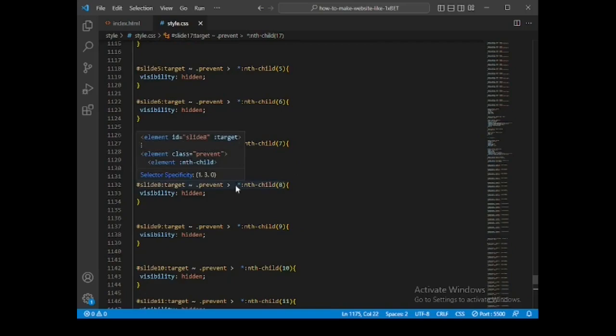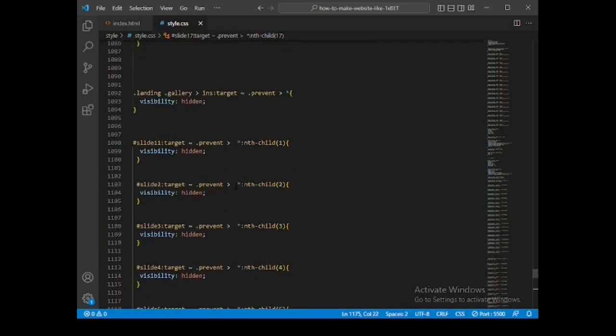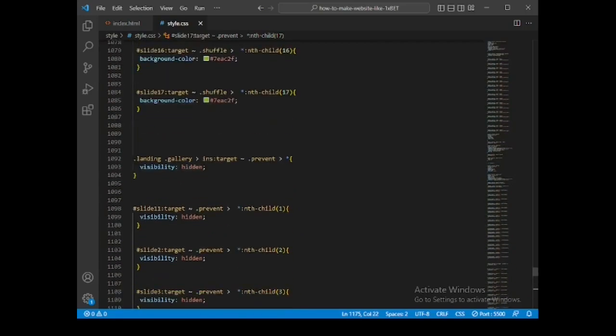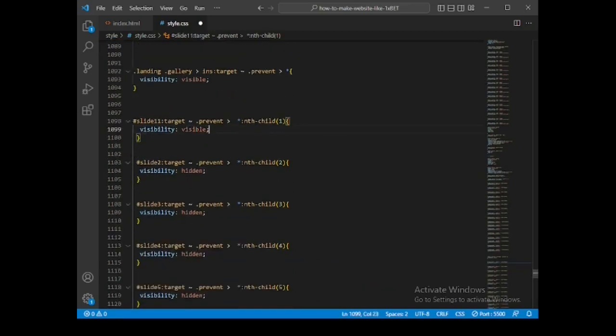Okay, let's have a look at why it's not doing that. No, we must set it to visible. So let's change everything. Sorry for that one, but it's not going to work if we set it to hidden.